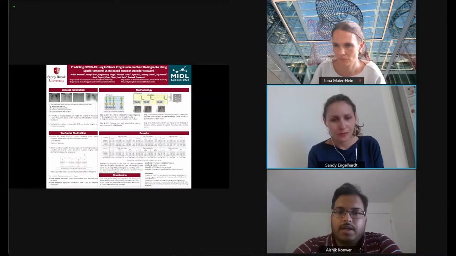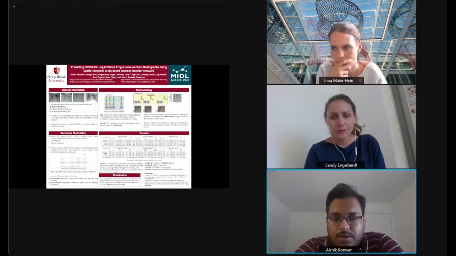And for evaluation, we compared our method against two approaches. One baseline approach was based on transfer learning, and another baseline approach was built using radiomic features. Ultimately, our goal was to provide some prior information to the physicians so that they can determine the timing and the duration of a treatment and better the clinical outcomes. That's a brief overview of the paper.